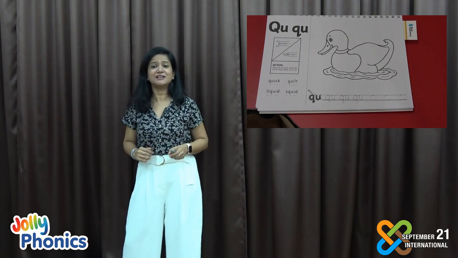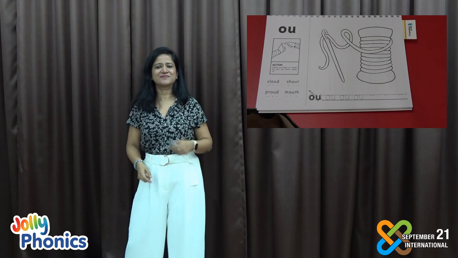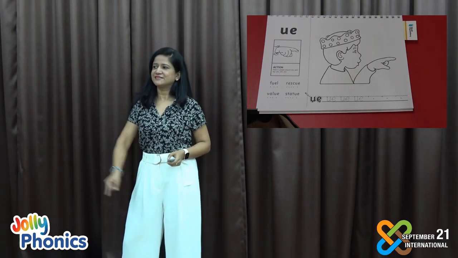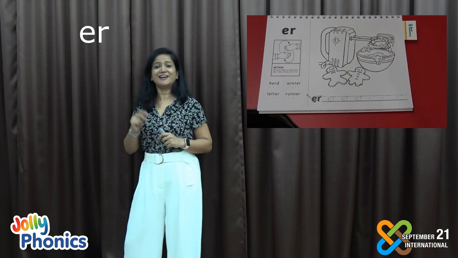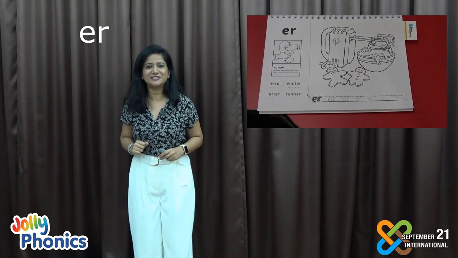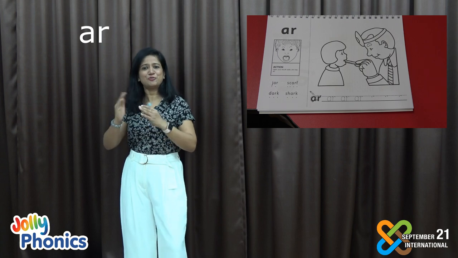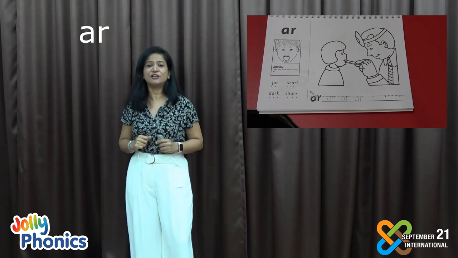Now we are on group number seven, that's the last group, and the first sound here is Kwa, Kwa, Kwa. Then O, O, I, U, U, U. Now for the 41st sound of Jolly Phonics, it has two pronunciations: in British English we pronounce it as 'uh', and in American English we pronounce it as 'R'. For the 42nd sound, in British English it is pronounced as 'ah' and in American English it is pronounced as 'our'. This is all about the 42 sounds — the pronunciation and the action. I hope you enjoyed it and do share it with your friends. Thank you everybody.